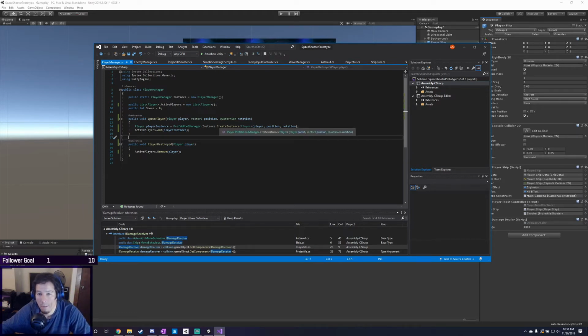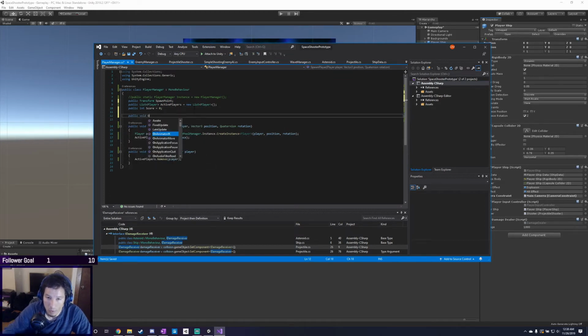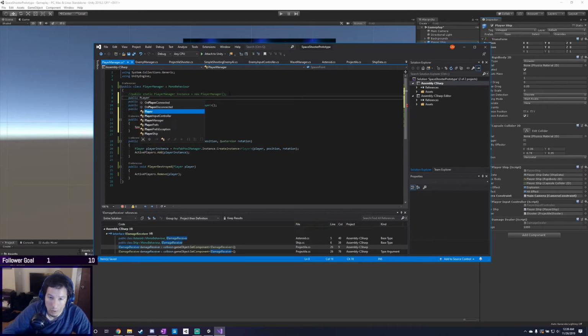So let's see the way to do this. Actually, for right now, we'll make it a MonoBehaviour. I'll keep this commented out because I think we don't want it to be a MonoBehaviour at the end of the day. But we can put a transform in here, and that can be the spawn point. Then we just do public void OnEnable, spawn player at. We need the player prefab, public Player.